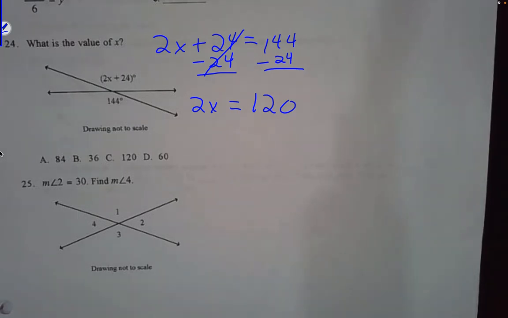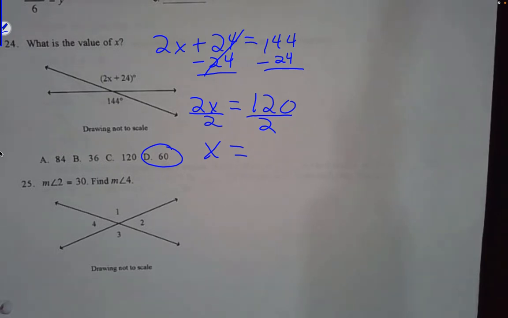Okay, then what do we do? Divide by 2. I'm about to turn the air back on, y'all, I promise. And what do we get? 60. Okay? How was that one? Not bad? I hope not bad. That's really more algebra 1. Okay, can I erase it? It's D, it's 60. 120 divided by 2 was 60.